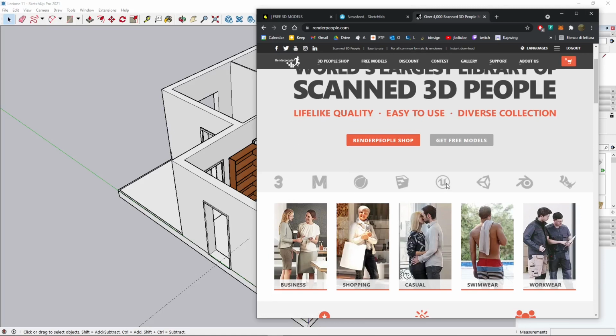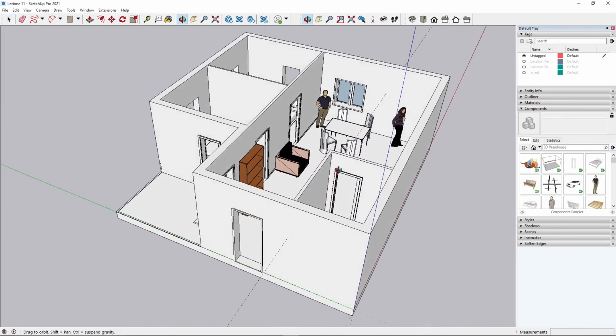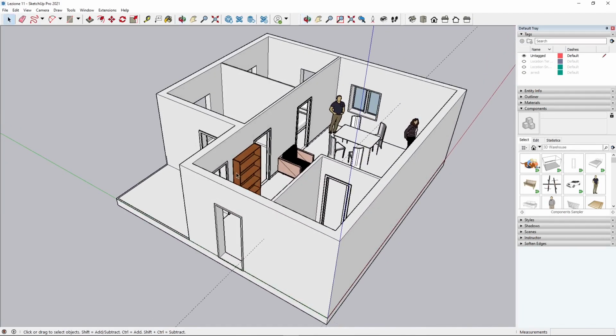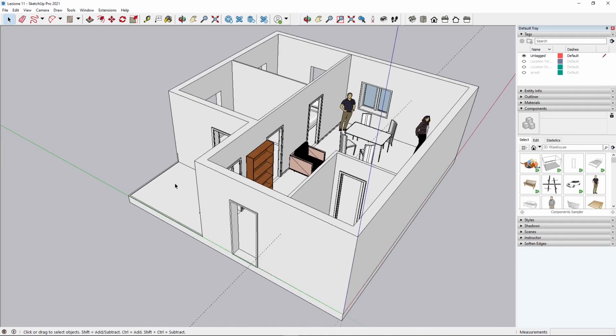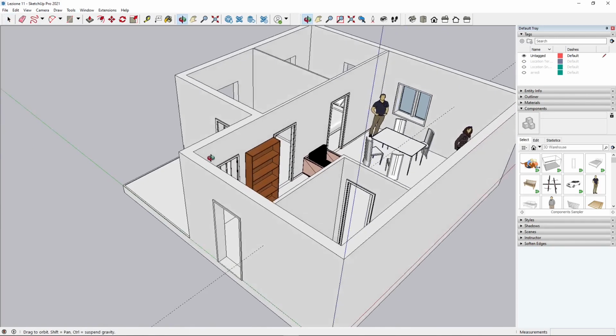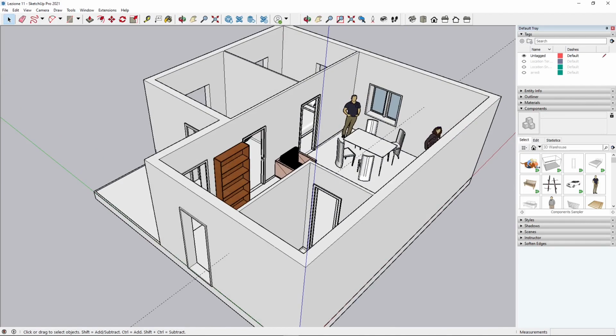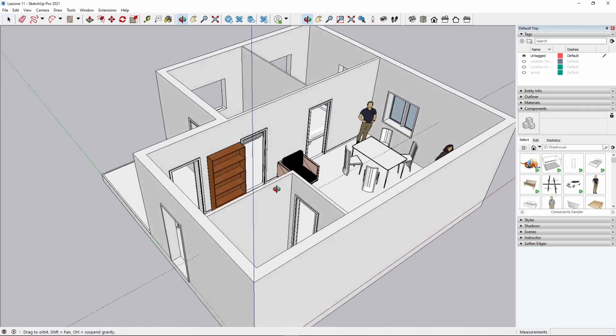Now you always need to understand what the limits of your machine, of your computer, are. If you start to bring in a lot of highly detailed, high poly models, then you're probably gonna get stuck at some point. So you need to figure out, for example, the limit of your graphic card. So be careful with the number of polygons. Try to keep them as low as possible. Try not to slow down everything.